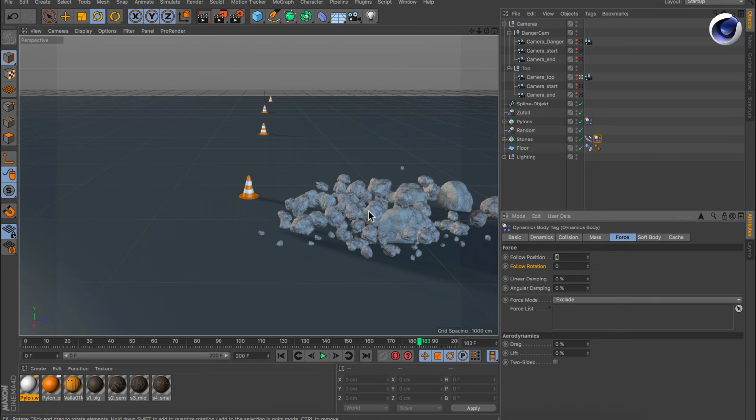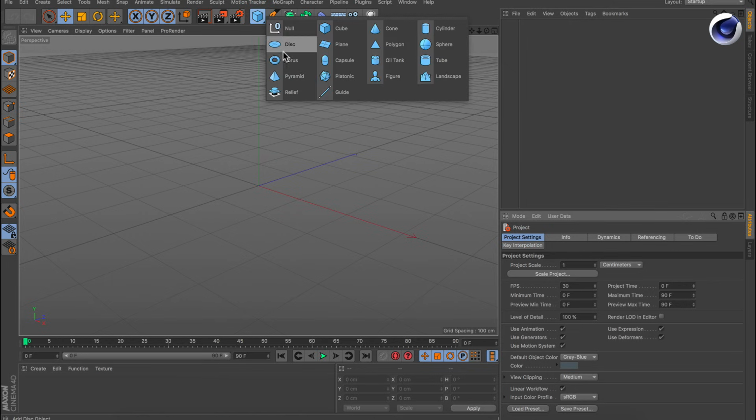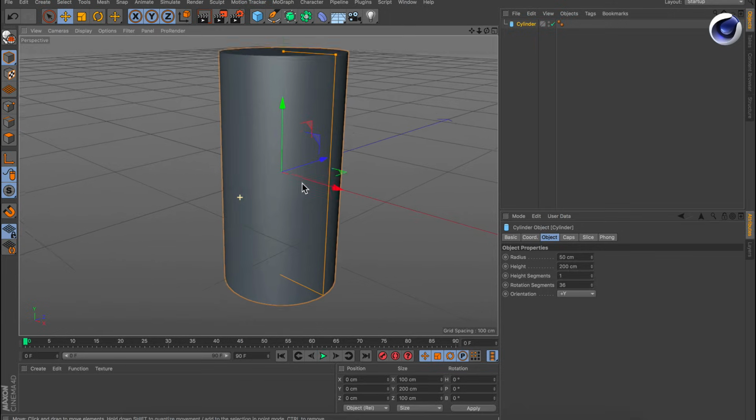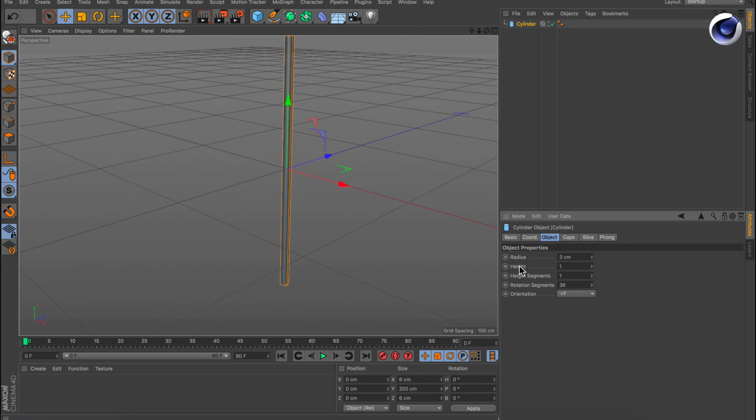So let's jump back into Cinema 4D and create a new file, and we will start by creating one of these cylinders. Let's make the radius 3 and the height 100 centimeters, and we also need some height segments.